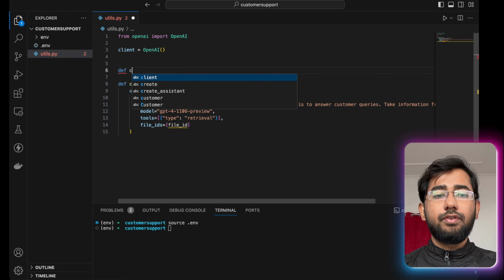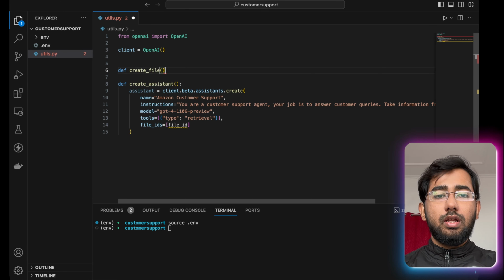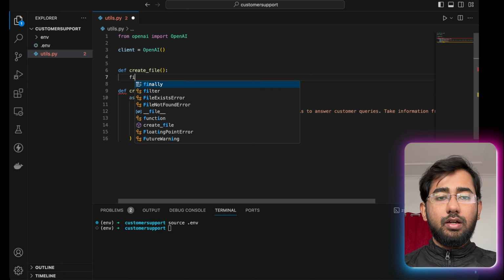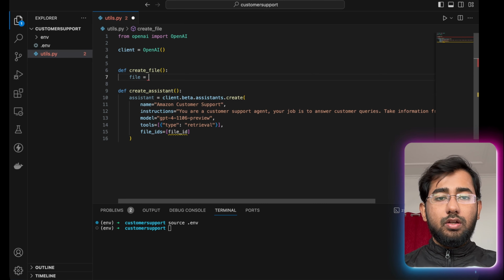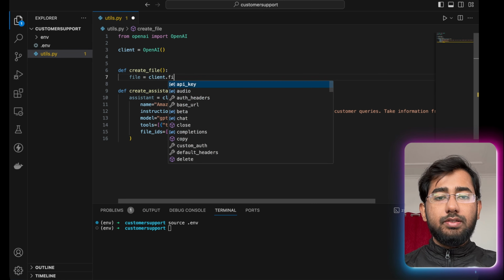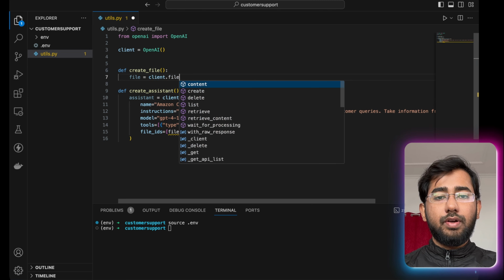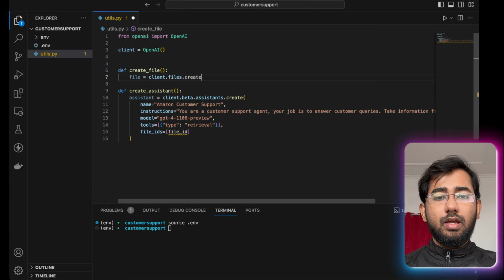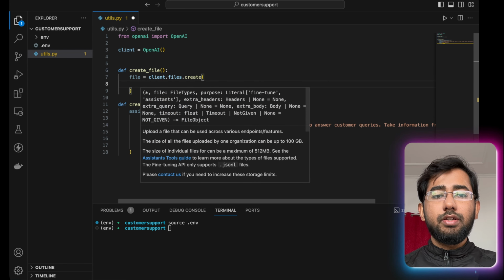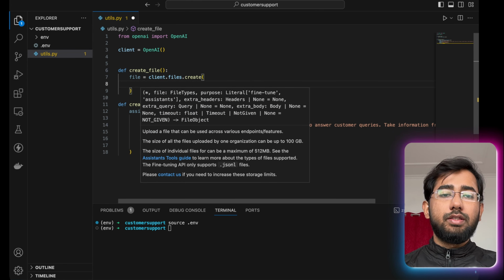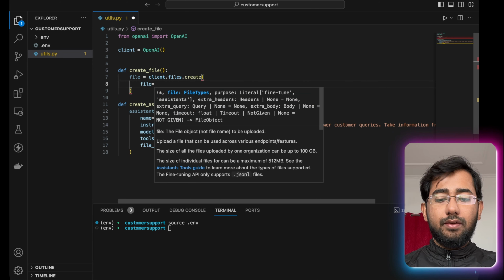So we'll call it def create_file, and it will be file equals client.files.create, and it will expect two parameters, one of them being the file itself, like which file we want to upload.